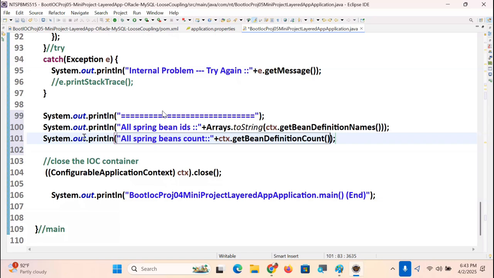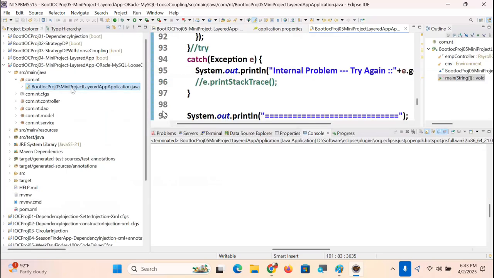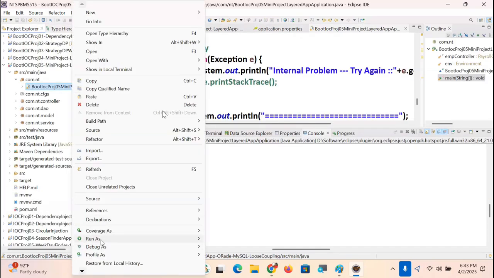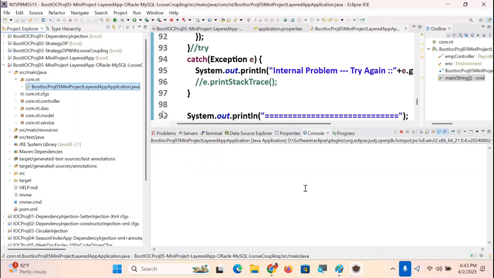Are you getting my point there, guys? Right click, run as Java application.